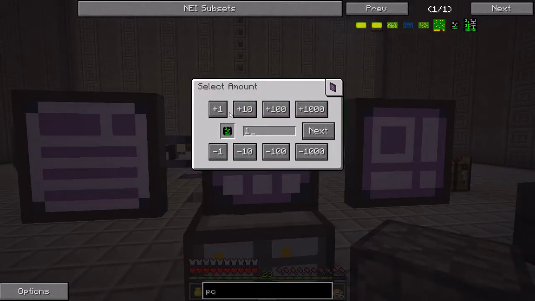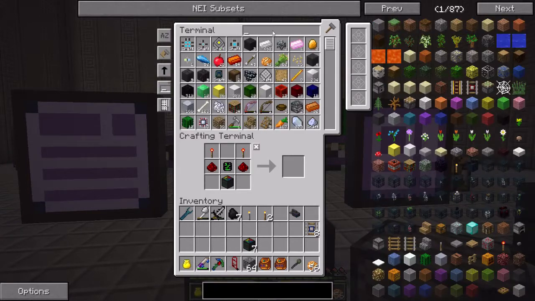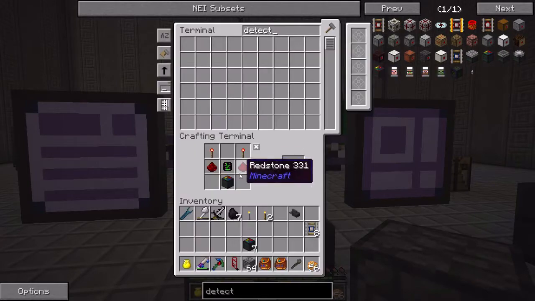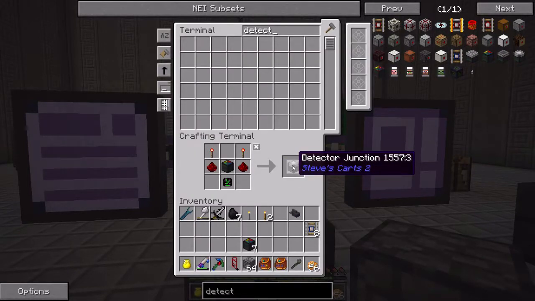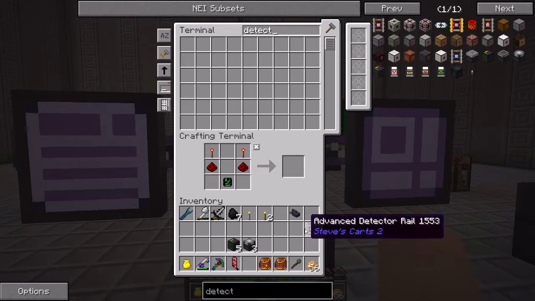Let me create a couple more of these. Since we're kind of low on materials, let me just go ahead and create just 5 of those for now. And detector junction. I thought that was right. Oh, got those reversed. Okay. So I need at least 3 of these, I think. There we go. And I will show you the user interface momentarily.